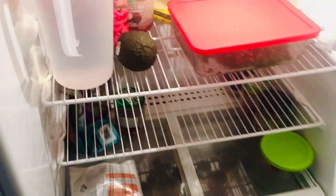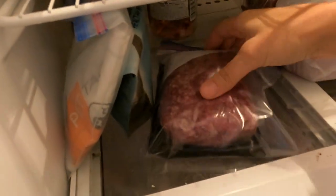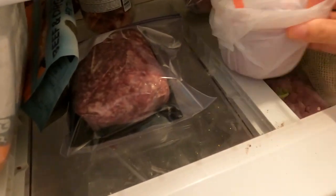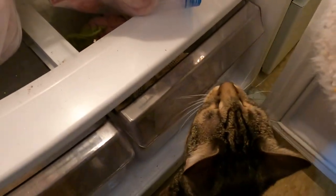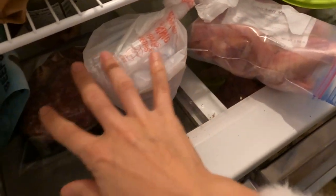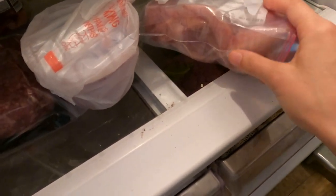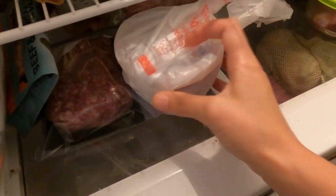Right before I go to the farmer's market, my refrigerator is completely empty, and then boom, all of a sudden it's full. I went to the farmer's market today and I got this ground beef, and in here is turkey, and some chicken wings. I split this up between me and my boyfriend — this is for one week — and Jericho gets a little bit of it. So I'm putting this in the refrigerator to thaw.